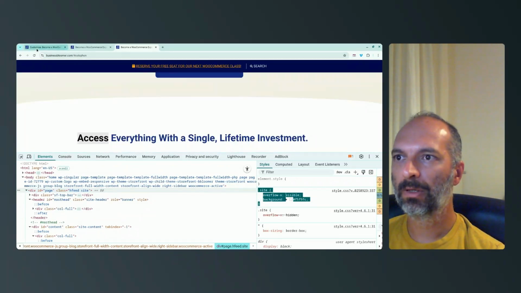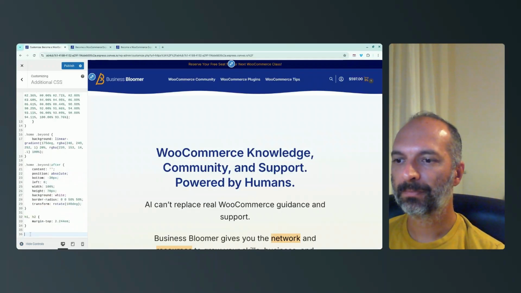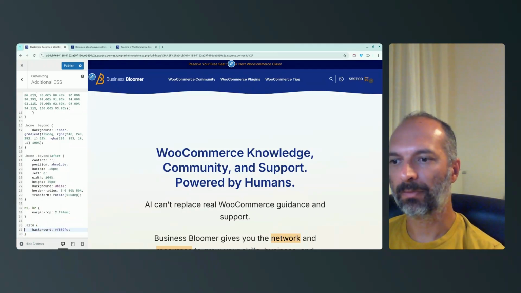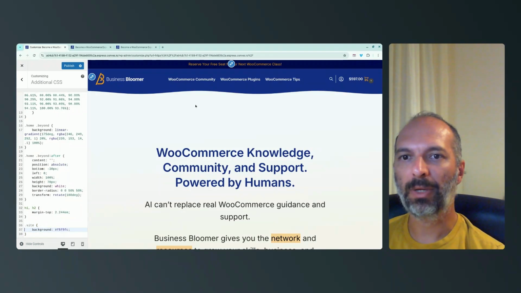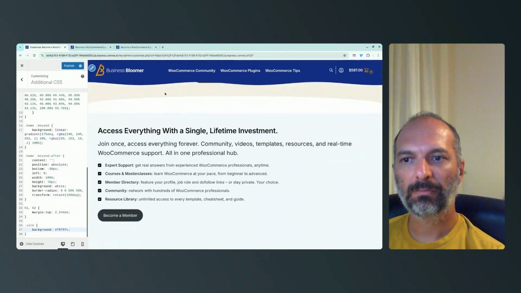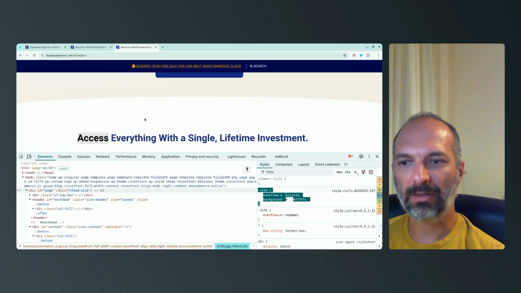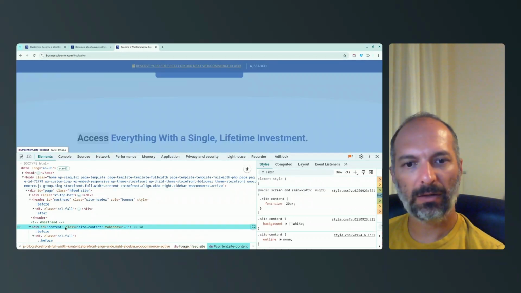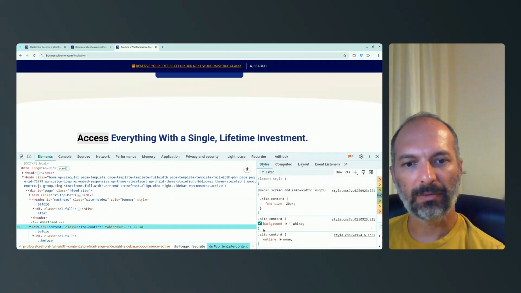Copy this rule, go to the customizer, paste. I don't know about this overflow, so for now we're going to remove that. The background is gray, so it's filled. This is white, but once again, this is white. But maybe the answer is that even here the site is gray, but then when we go on to the site content, the background is white.